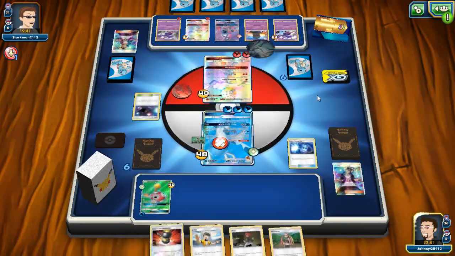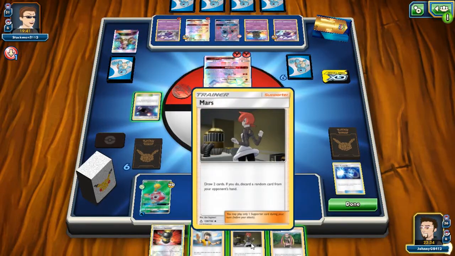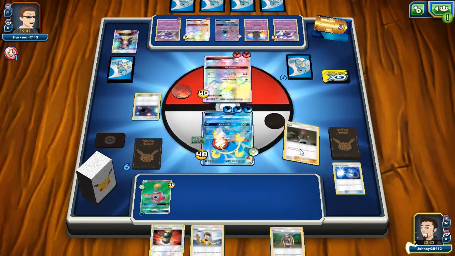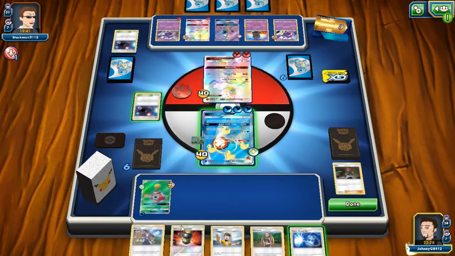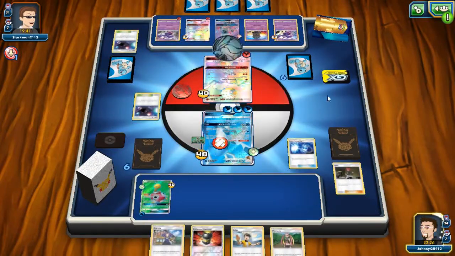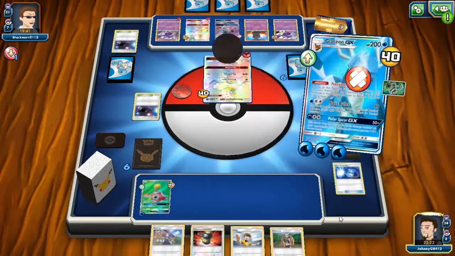We're going to play Super Scoop Up. Hopefully we hit a heads. We do not. That is unfortunate. All right, so we're going to play Mars. We're going to draw 2 cards. Now my opponent discards 1. We're going to play another Super Scoop Up. Hopefully we hit a heads. We do not. Unfortunate. We do have the Ace Roll in hand.